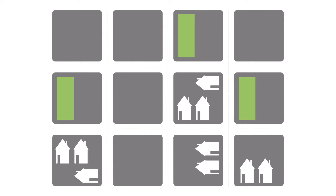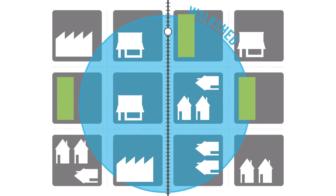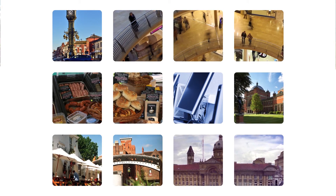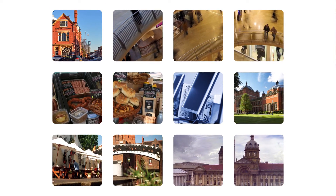Parks, housing options, access to transit and even a place to get a good cup of coffee are just as important as proximity to major institutions, investors and accelerator programmes. It needs to be walkable, it needs to be connected. Innovation and creative discussion take place just as much over a drink as they do at a desk, so you need to be able to walk from your lab or office to the coffee shop.